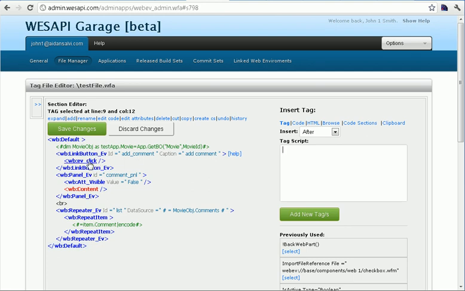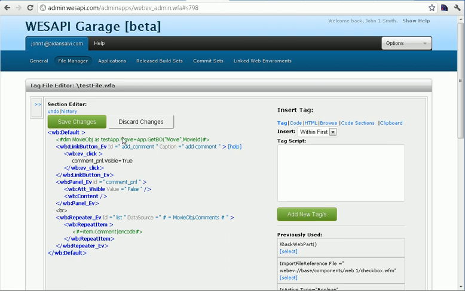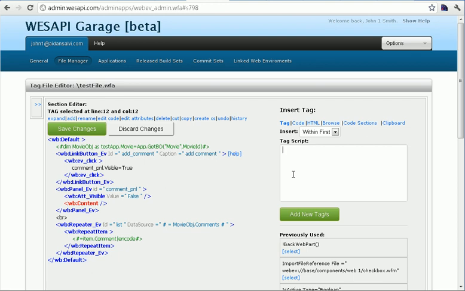But when we want to add a comment, let's add the code there first. Use the #commentPanel.visible equals true. I'm going to add it within. So now when you click on the add comment, it will show the panel. Now the panel needs to have some stuff in there.